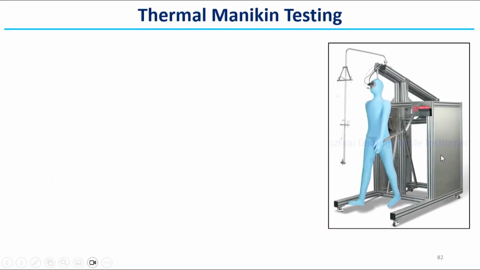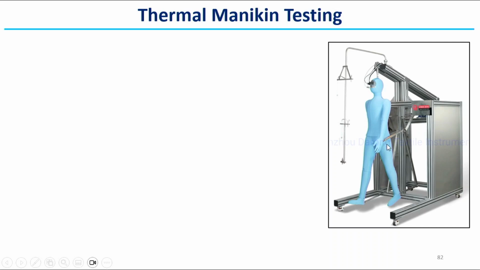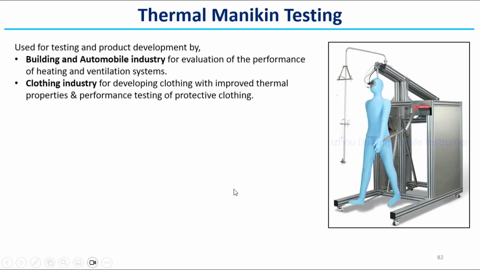Now, thermal manikin testing using the manikin, and we can have the walking manikin or also stationary condition, and this is used for building and automobile industries and clothing industries for extreme cold and extreme heat condition. Here this is the extreme cold climate condition. Here the skin is made of the porous material which resembles the human skin.